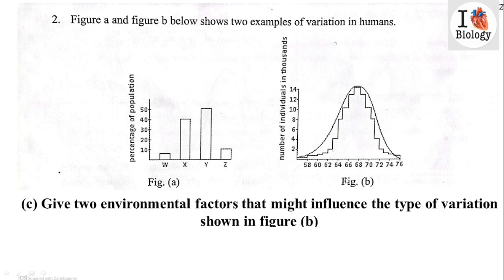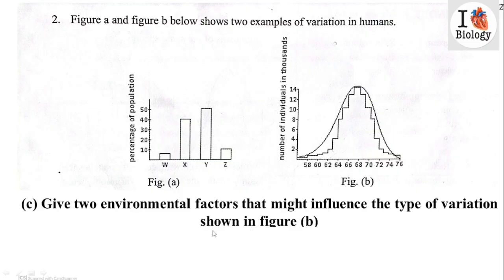For instance, a person might inherit a trait to be tall, but due to poor diet during childhood, that person is going to have poor growth. Similarly, this can happen to a plant. A plant that is in the shade of a big tree, for example, is going to grow taller as it tries to reach more light. This will cause the plant to be different from plants of its species in terms of height. Those are some of the examples we can give under environmental factors that affect continuous variation.